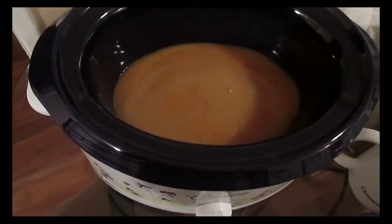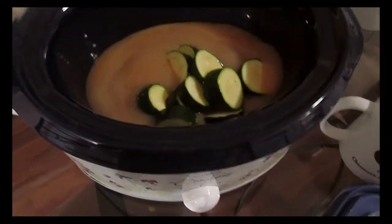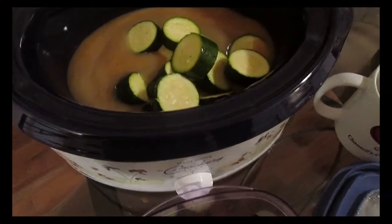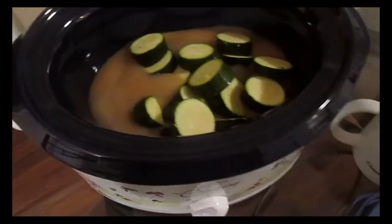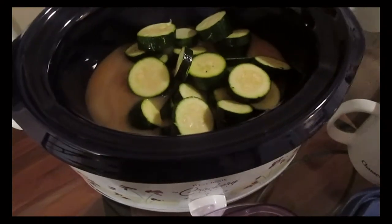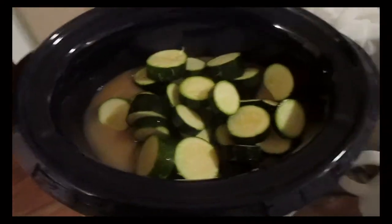As you can see, I have already placed my chicken gravy. This is 48 ounces of chicken gravy. I have altered this video for those who are cooking for more than two people. On my food blog, which is tgplatefoodblog.blogspot.com, the recipe on there is for you if you are not cooking for as many people. So my estimate is that you can serve about 4 to 5 people with this recipe.